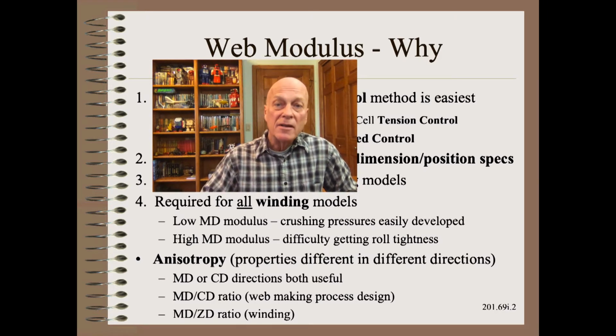Third, modulus is required for all web handling and for all winding models. MD modulus in particular tells us whether tightness is easily achieved, perhaps too easily achieved, such that perhaps crushed cores are common on springy webs. On the other hand, loose roll complaints are quite common with paper and metal, even when drive motor tension is measured in hundreds of horsepower and nip loading is measured in tons.